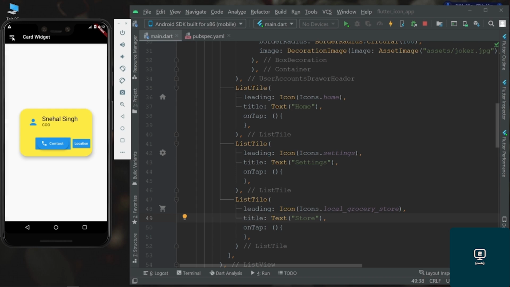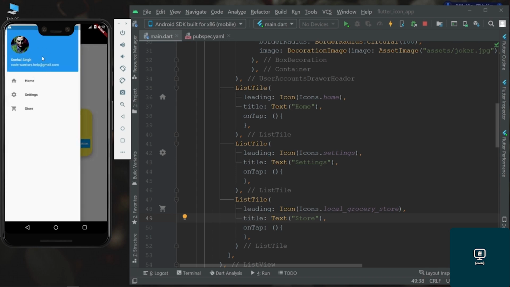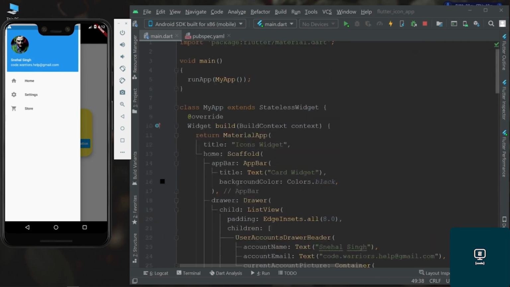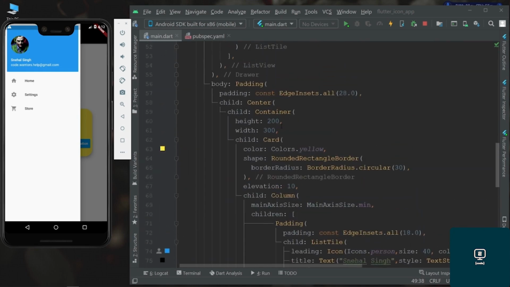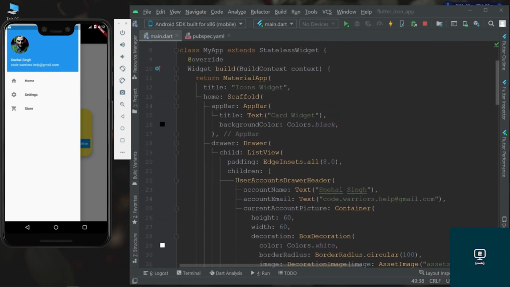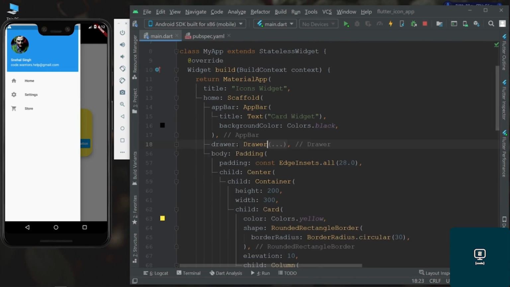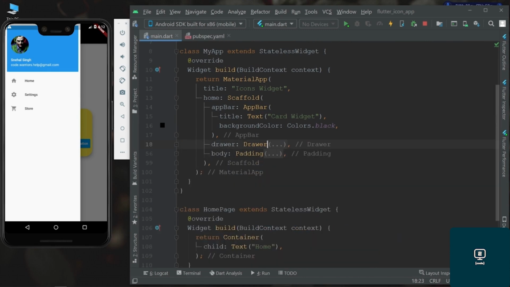So here inside this we have created one container for storing the image, account name, account email, and some icons and text. So we will remove this. Okay, no need to remove, just grab it.